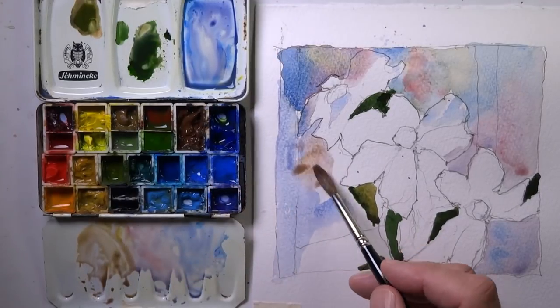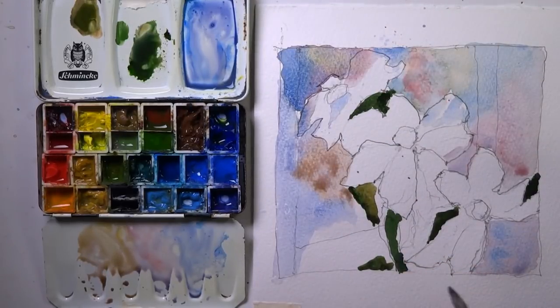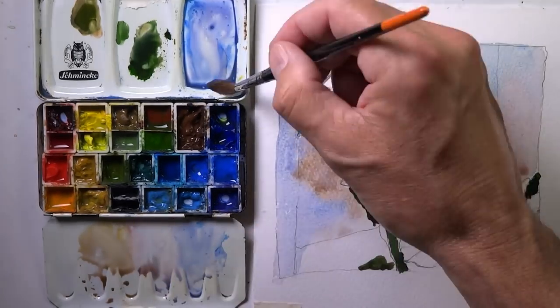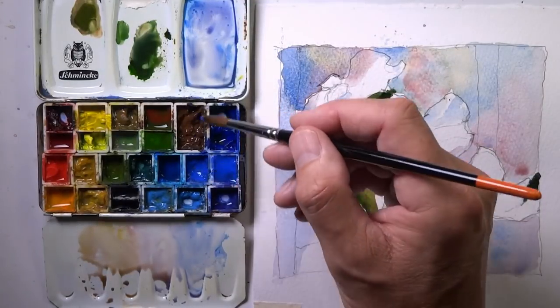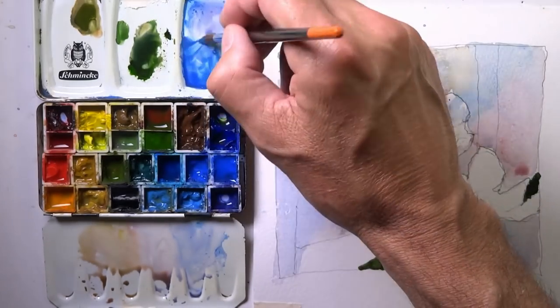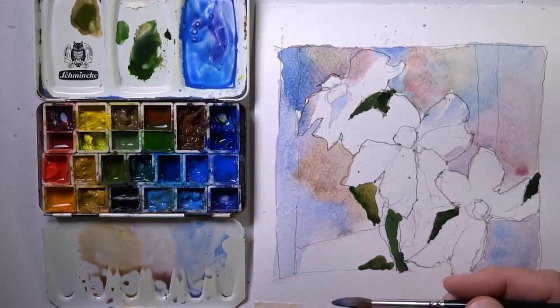And then as you go, you can look and just see what colors you might like to add to different sections as the paints work together and mix and mingle. So here, I'll do the same mix again. Cerulean blue, cobalt blue, French ultramarine, mineral violet.